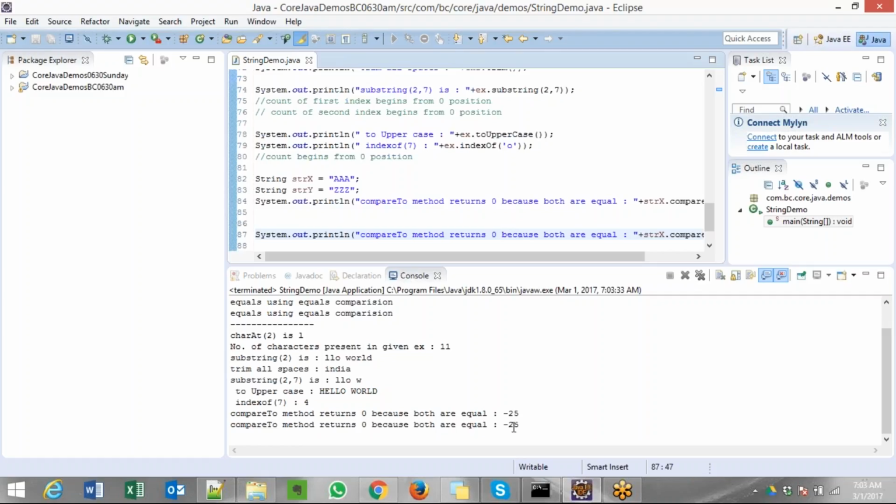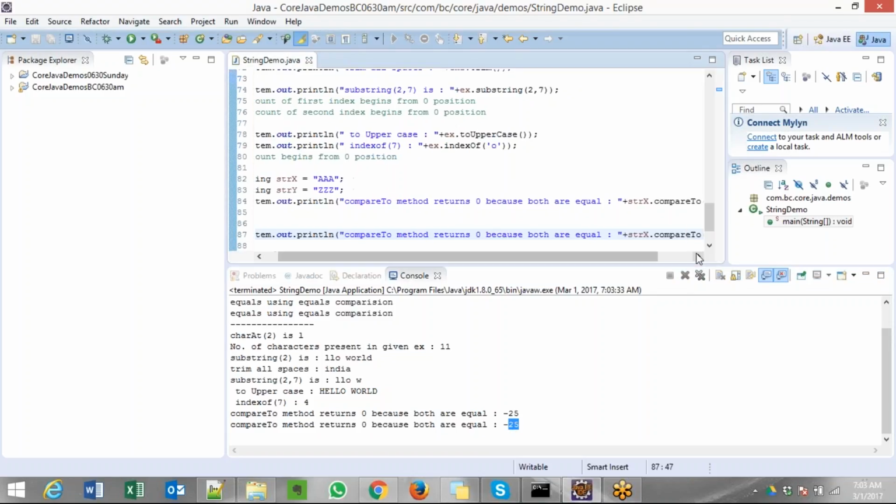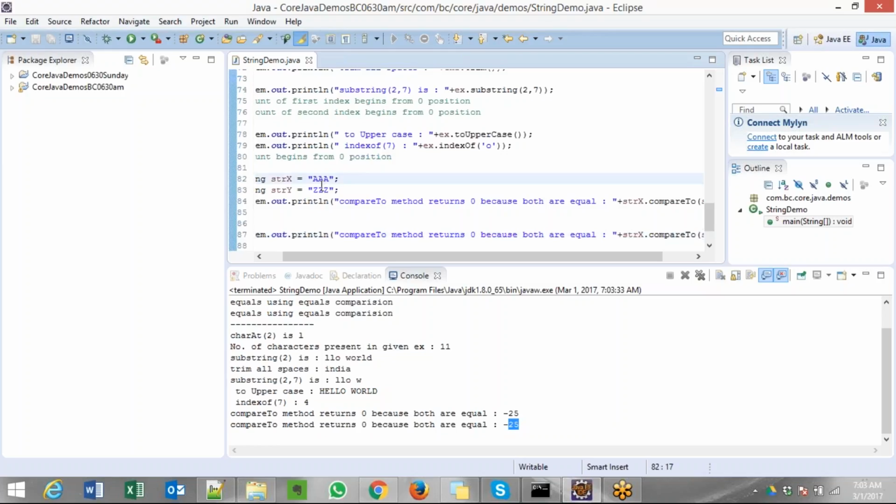Over there you can see this time it is giving -25 as the result, a negative number. So the compareTo method will return a negative when you can see I used strx then stry. It means when it is giving a negative value, strx and stry are in dictionary order.